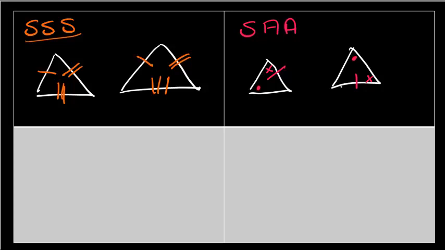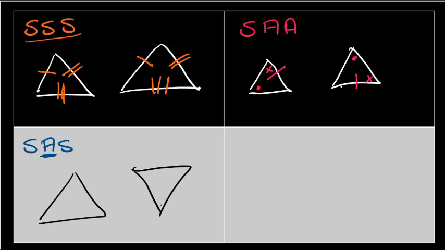Our third one would be what we called side, included angle, side. And in this instance, it does matter what's in the middle. So if you have two triangles, and of these two triangles you are telling me that this length is equal to this length, so you have got a side. Then you are going to tell me that this length is equal to that length, for example. Now you've got your second side.